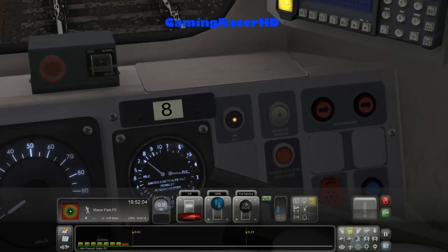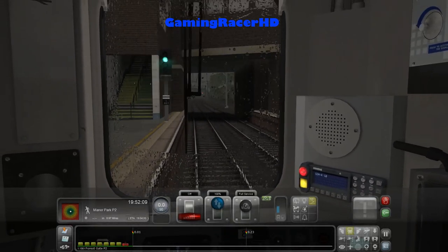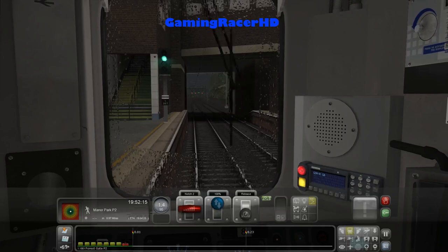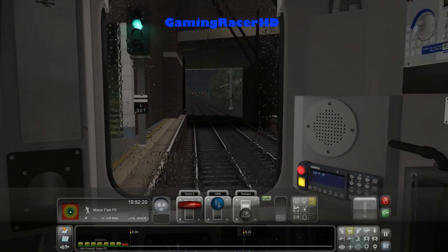Sometimes this button doesn't want to work. There we go. So you do have to click it a few times. Next station is Manor Park. This is a Greater Anglia service to Shenfield.